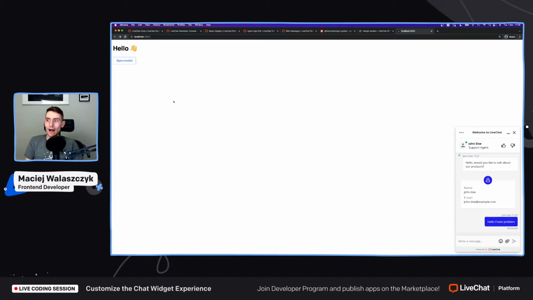In our simple website, it is easy to find, but on larger, more sophisticated websites, it can be a little bit harder, and it is yet another thing that the customer and user would need to do to find this button. So we would like to have a way for the agent to trigger the same action that we are doing by this button on the website, so opening the modal from the chat widget. For example, we would have some kind of button inside the chat widget that can be sent by the agent to open the modal on our website.